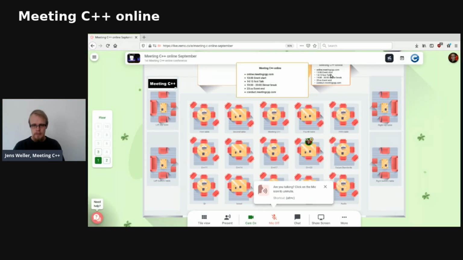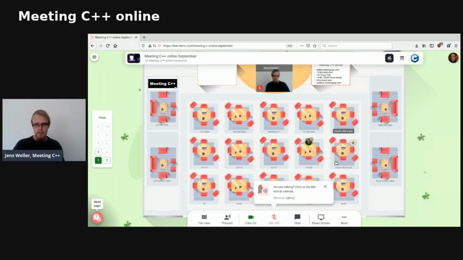If you hover over it, you see a bit of the event setup. And up here in this box, I think will be this video in just a few minutes when it is rendered. So this is basically the interface where you socialize in the breaks, where you can have face-to-face conversations, which is a really great feature of Remo to enable you to have conversations with fellow developers and to just have a really nice experience sitting in a video chat in a small room.